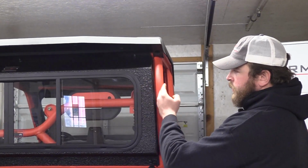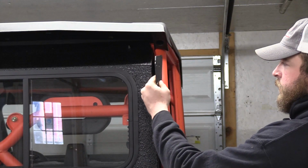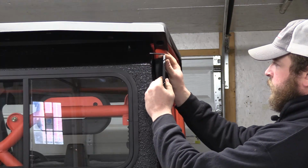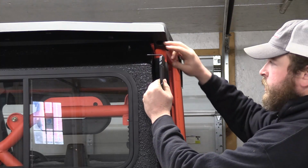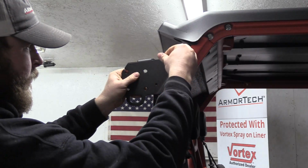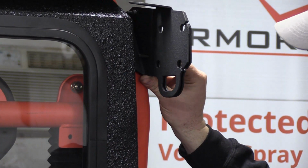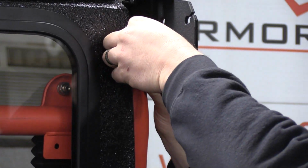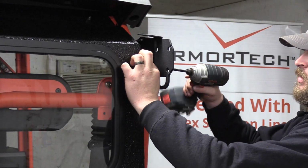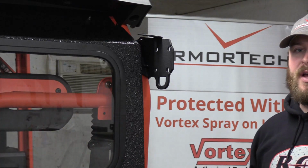In this groove between the rear and the ROPS, on bracket B, this edge will go in like so. And then on bracket A, it'll clamshell around and they will mate together. We'll go ahead and start our 1/4 inch hardware to hold this tight. Now we'll lightly snug with the impact, just enough to hold it into position, and we'll repeat the process on the left hand or driver's side.